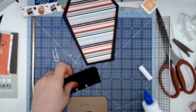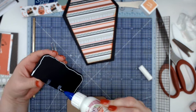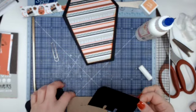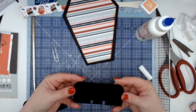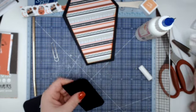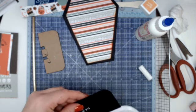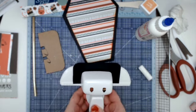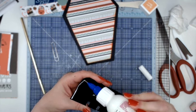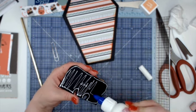So now what I want to do is just add the black pattern paper, my much beloved artisan cardstock. I'm going to put some glue. You want to use a strong adhesive here. And I'm just going to cover up the uglies. Just make sure it gets good stick. Oh, I don't want to wipe that because it'll wipe off the marker. Okay, so there's that. Oh, I actually need to punch this. Okay. All right, I am going to put the glue on the 2x4, on the side that says 2x4 because I don't want that showing up on the back. Covering the uglies, as I like to say.